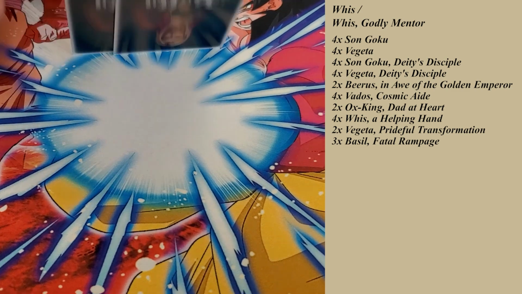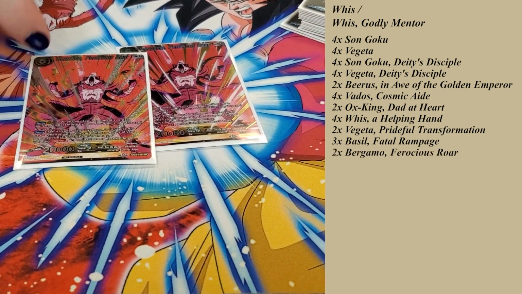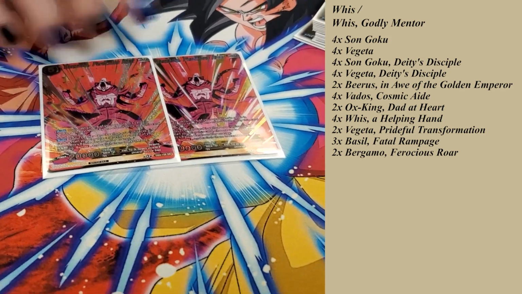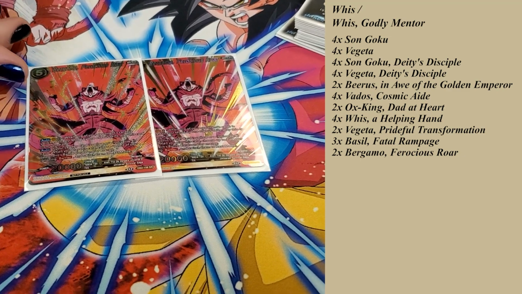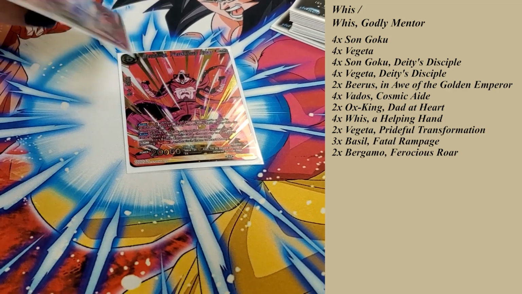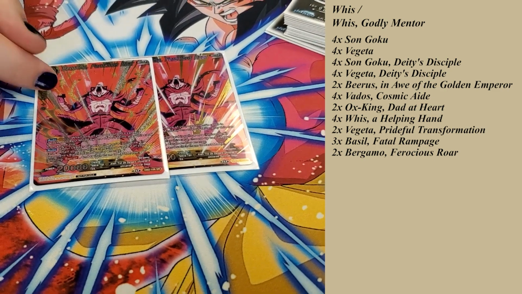A card that I know has dropped due to its reprint, which also, I love the reprint art on this. It's a nice art. Bergamo, you can pay 2 when one of your opponent's cards is switched to rest mode by a skill. You can pay 2, and then rest mode more cards. You get to rest mode 2 of your opponent's cards, ignoring barrier. Doesn't matter where they're at.